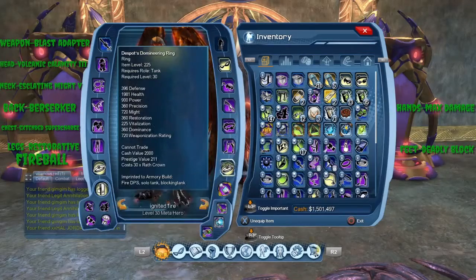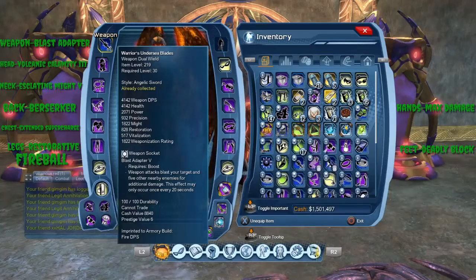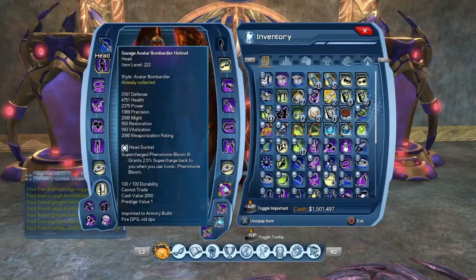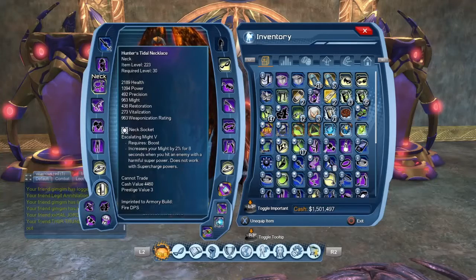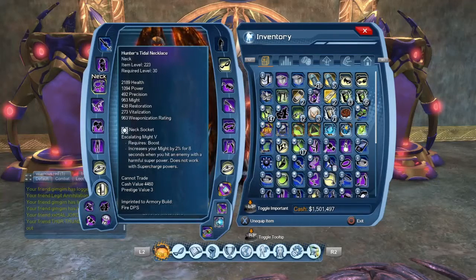My gear is the same as the precision-based build. Mods-wise, weapon blast adapter, even though you're never going to use your weapon unless you really want to. Pheromone Bloom, of course, just like the other builds. I use it in pretty much every build. You can also use Volcanic Calamity in there if you really wanted to. I have Pheromone Bloom in there because I'm usually the one that gets targeted right out of the gate or right after the tank dies, so I had that there just in case.